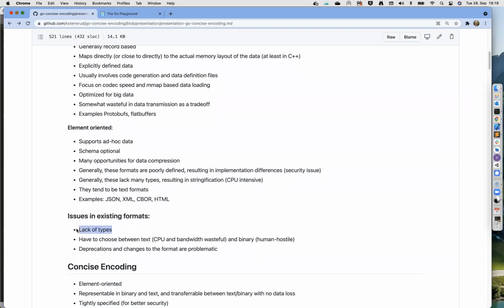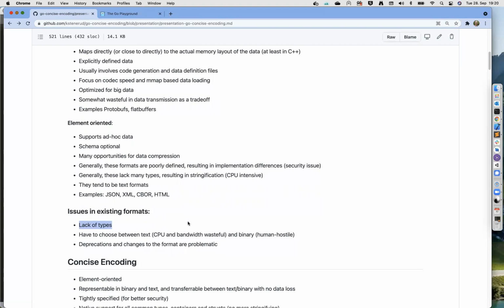One of the biggest ones, of course, is lack of types. XML was the worst because everything's a string. JSON fixed that a little bit because they said, okay, we can have strings and Booleans and numbers, but there are some restrictions on the range of the numbers. And no, there's no dates. There's none of this type, none of that type. That becomes problematic because now you have to stringify things. And when I started looking into just how much time this was taking up, even in the Go libraries, it could take up to 40% of your processing time just to convert to and from ISO 8601 dates. It's really, really bad. So I wanted to get rid of that.